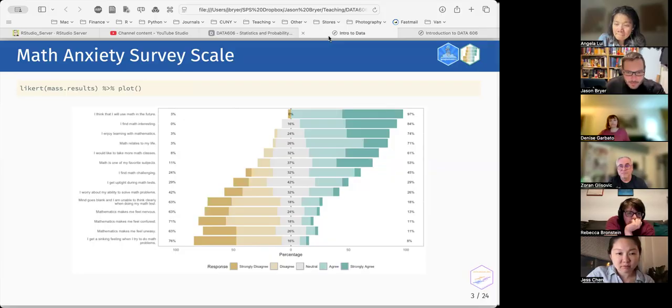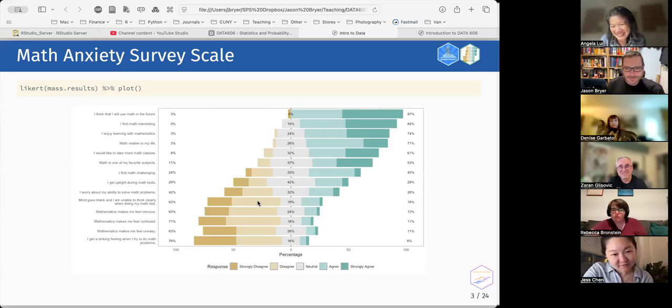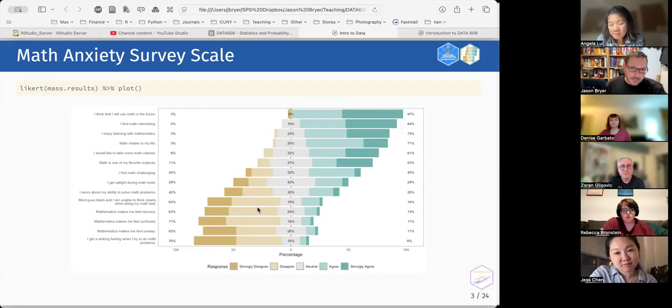And so I scanned through this earlier. This all is great. There is one person who strongly disagrees that they're going to use math in the future. Maybe if you're going to management or something, data science, okay. But if you're a data scientist, you're using math. I'm sorry. Find math interesting. That's great. And then I look at the bottom side, right? Most of you don't really feel too confused. I should at one point throw in some results from when I taught in criminal justice or education because it's a very different plot. So this is good. I kind of expect this for data scientists.